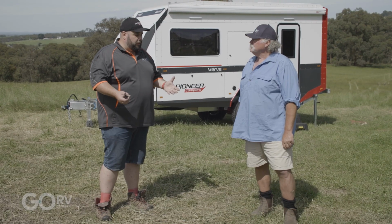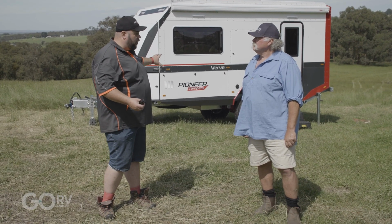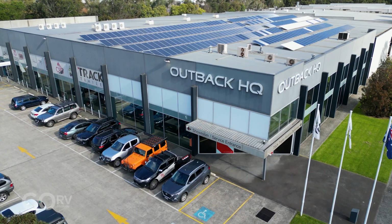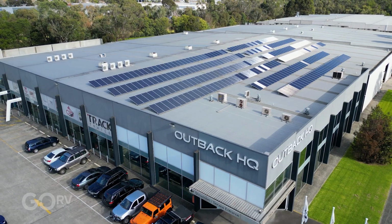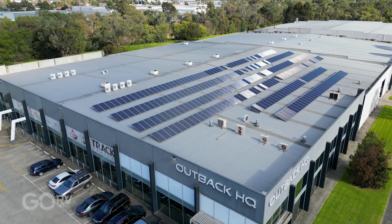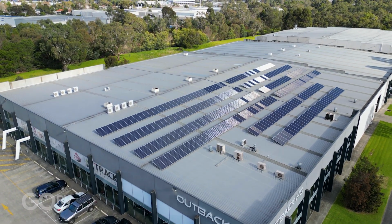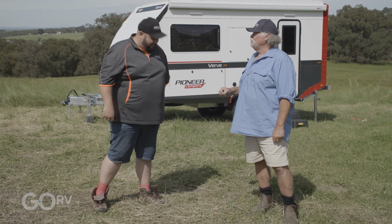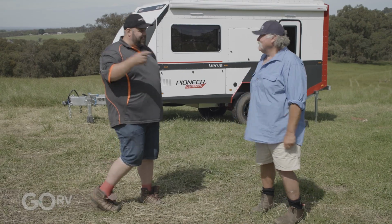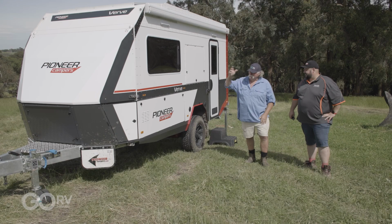We invested so heavily during COVID, apart from designing this new product, getting full RVSA compliance, we also set up a completely brand new factory. So we're now running 3 lines, T-Van, T4 and Pioneer, all out of the same factory, and the quality of the product has never been better. And you know what? The quality of this product speaks for itself, but let's go talk our way through it, eh? Done. Take us through it from the ground up.